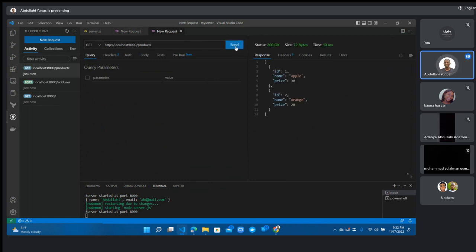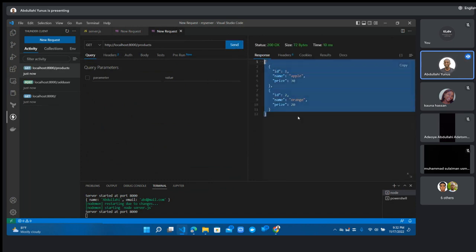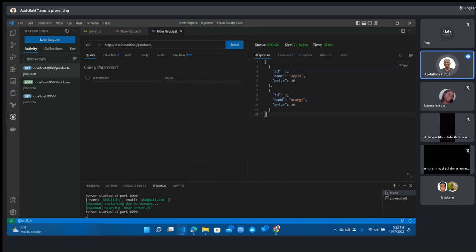If we do this, you can see it returned a list containing the two elements we have, which is this one and this one, with all the elements they have, like the ID, name, and price, and also for this one.